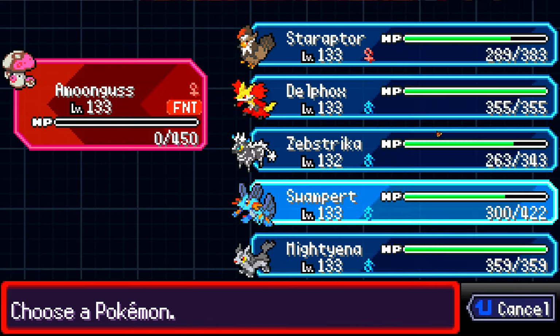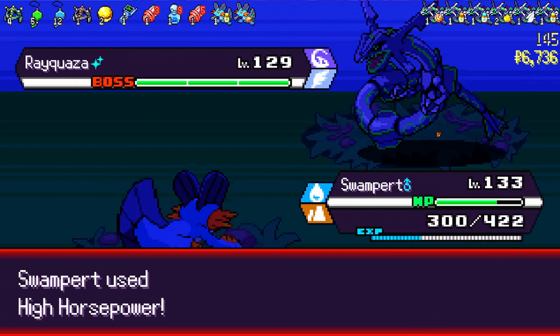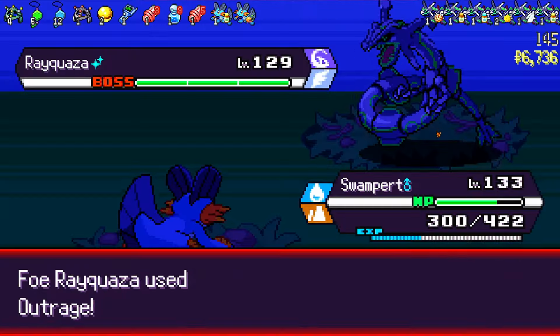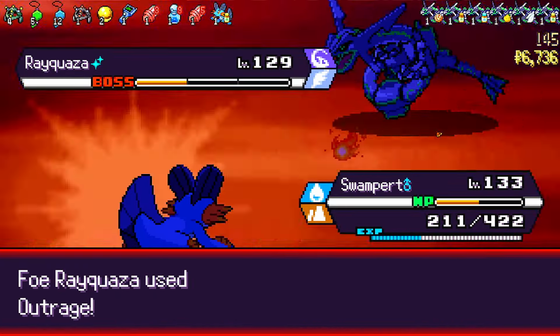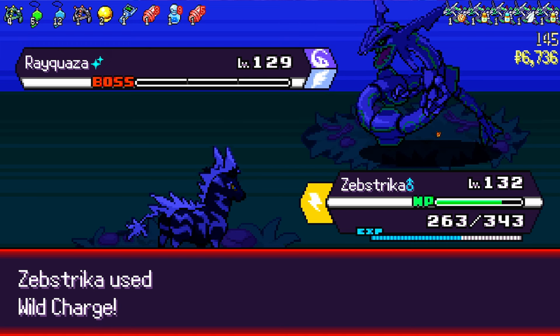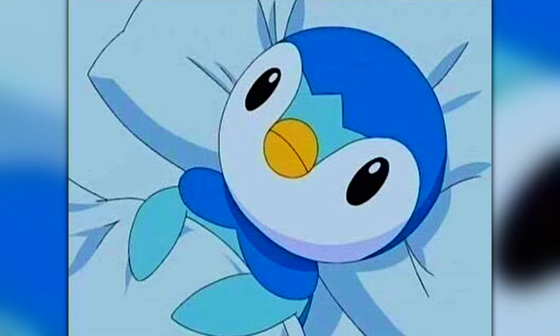Swampert tries to finish it with High Horsepower, but she brings out a boss level Rayquaza. Why does she have that? We Rock Slide most of its health away before it knocks us out with Outrage. Zebstrika charges in with a Wild Charge, taking the Sky High Legendary down. I'm still grappling with the fact that I had to fight a Rayquaza like that.